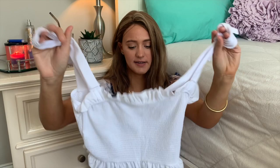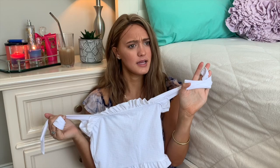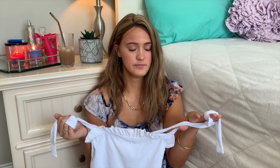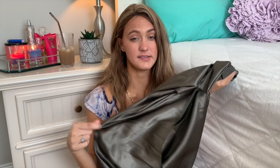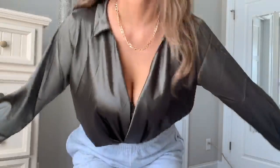Next is one of those smocked tops with a little ruffle and tie sleeves. I think this would honestly be cute with sweatpants and white sneakers — a little casual mall fit. I think this top is really flattering; I like the tie sleeves. Then there's this long silky cowl neck shirt with a really low neckline. It feels really good but we'll see how I make this work — I think I was feeling a little too bold when I ordered it.